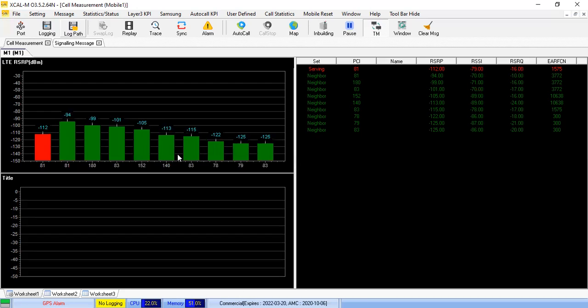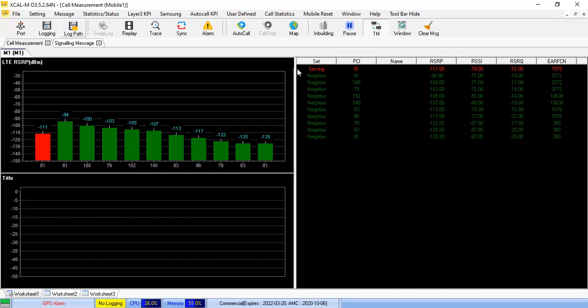You have to look at the next second line, 81 -95. That is probably indicating the actual serving cell. Forget about the first line. This is coming because of some bug.